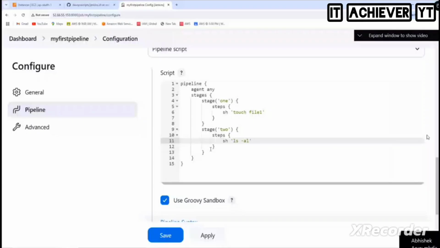Okay, so one more stage. Click here, stages, and then stage 4. Enter, and then steps. Enter, and here whichever command you want. Tell me one: pwd. Okay. So what's the last step here? Stage 5. How many stages are there in total? Why am I writing all these things again and again? Because to make you understand how it works. Steps, and then again here sh, one command. Okay. How to write a pipeline with the stages now? Click here, save, and let's try to build.